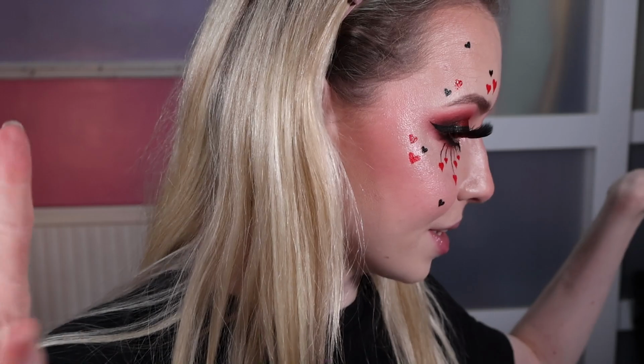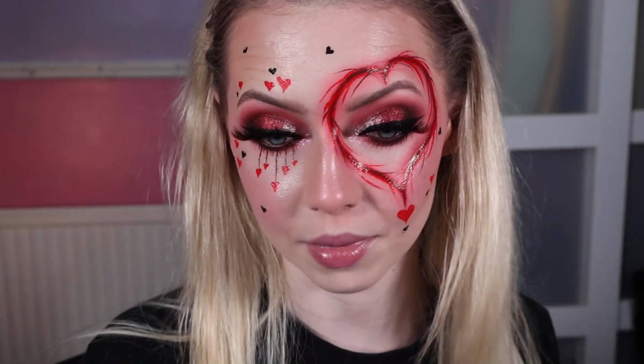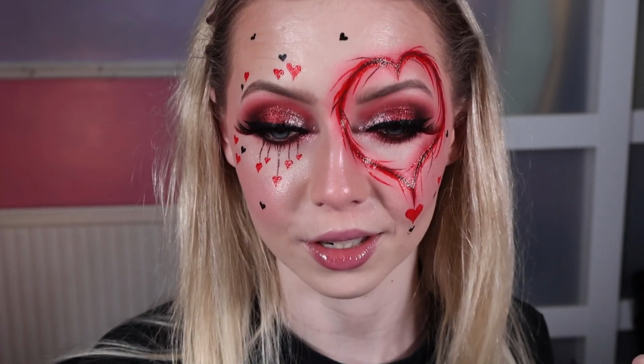She's gotten out of hand, but I'm okay with that because that's kind of what my face chart was. I knew it was gonna be a lot of hearts, so I'm gonna jump off. I look insane, and I'm gonna do my lip, some sort of red and burgundy ombre, because I'm not gonna go for soft here. We're gonna go for all out. And I will show you what I used on my cheeks and my lips right at the end.